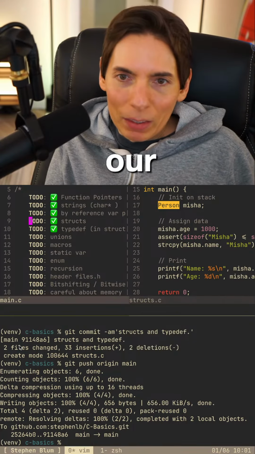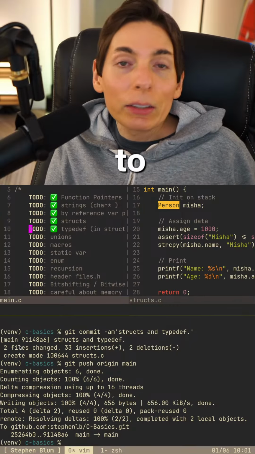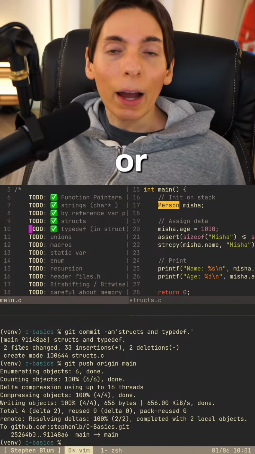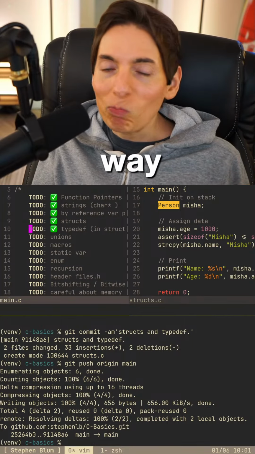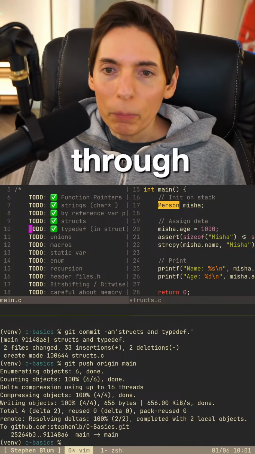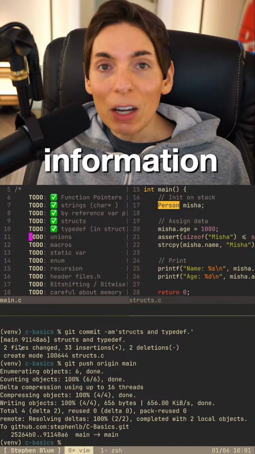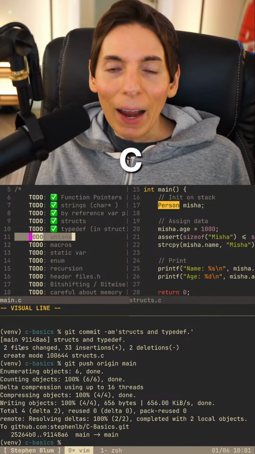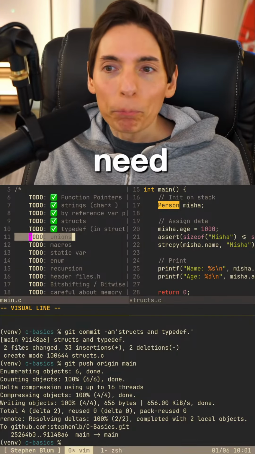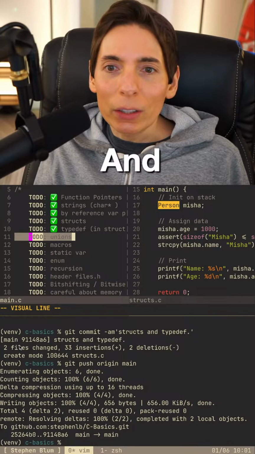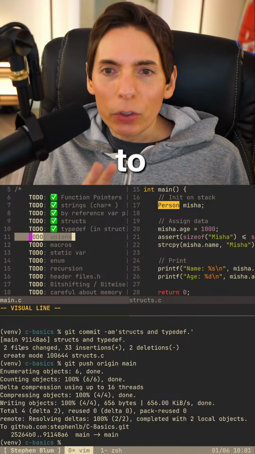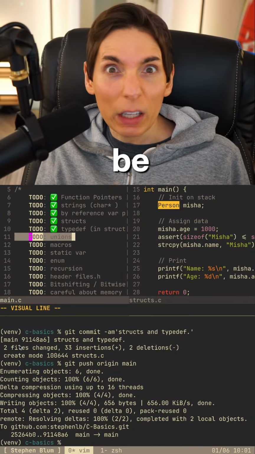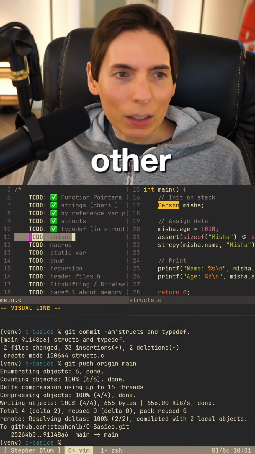Yeah, we're making our way. And I'm actually really excited to get some C basics going for you guys. If you're familiar with C programming or you're not, either way, this is kind of fun, a refresher to follow through, or it could be new information that you never knew about. Have you ever used unions in C? I have not ever really needed to. You can usually use a union to describe, I believe, when you have two data types and it can be one or the other. Let's take a peek.